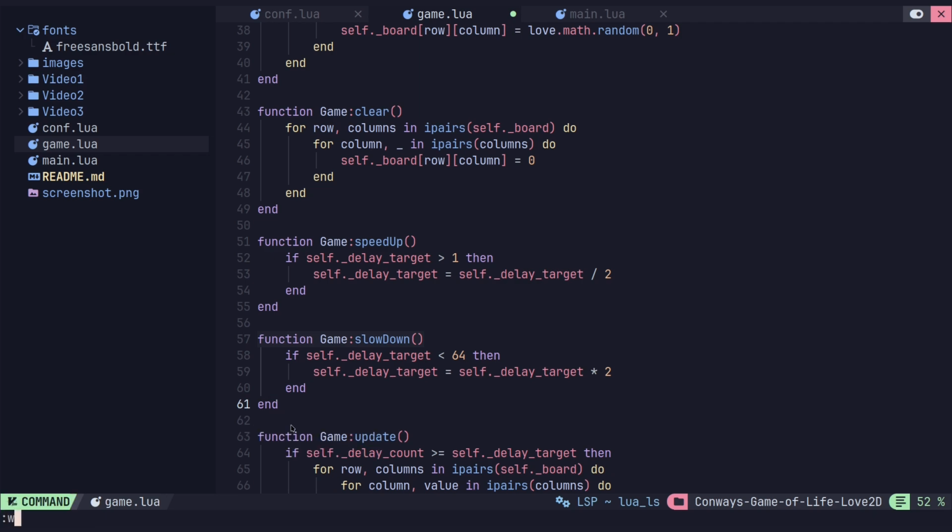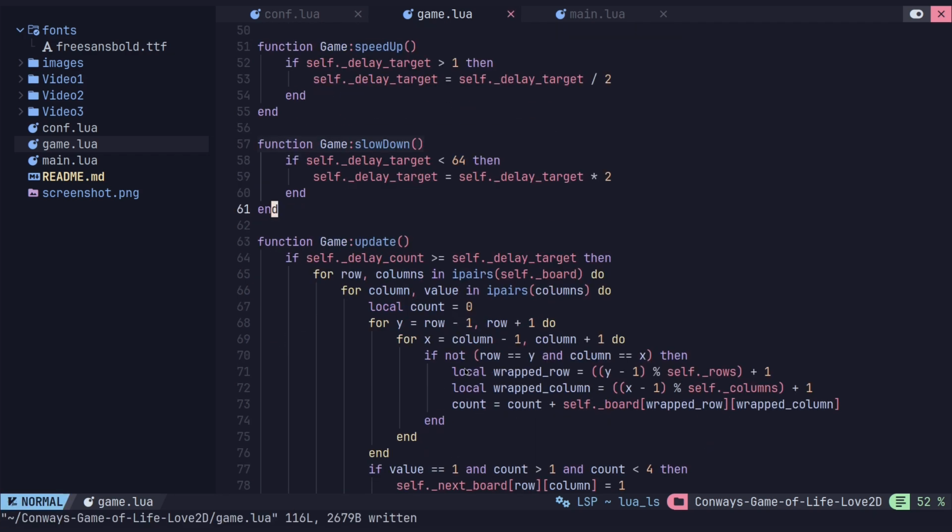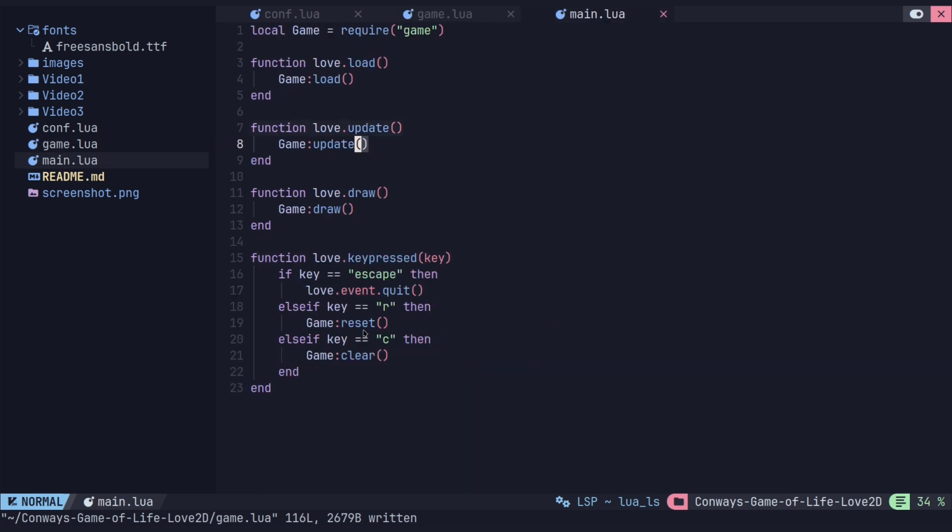We have to link this up in the main file. So if we go to main, over here, what I'm going to use is the up arrow key for speeding up and the down arrow key for slowing down.